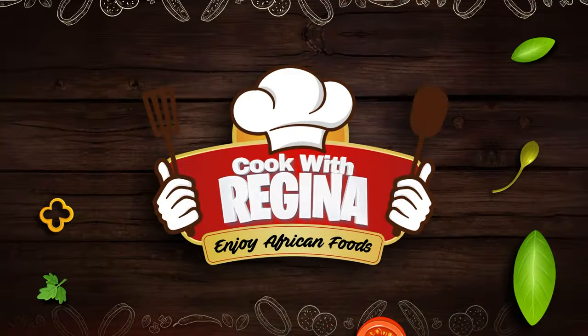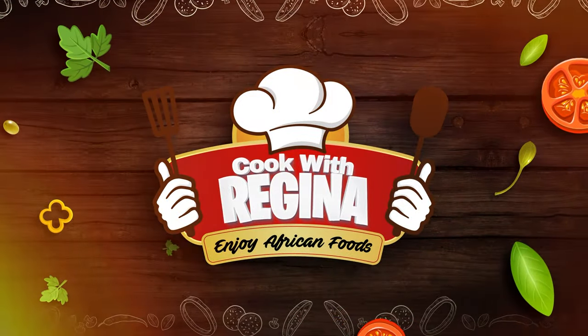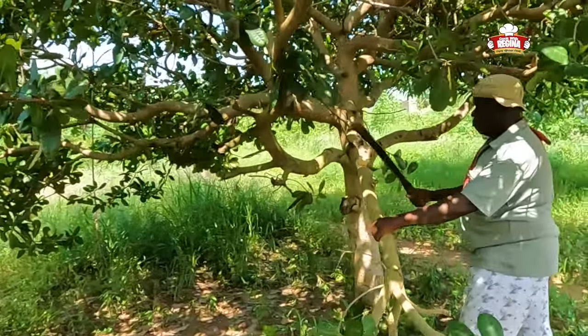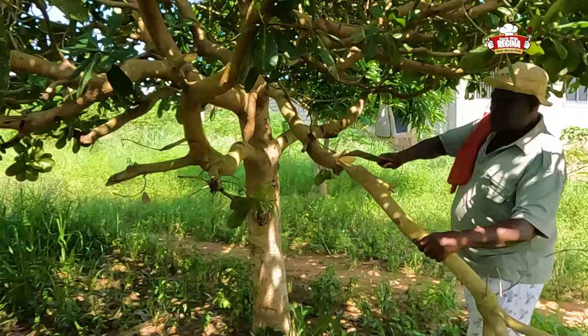Let's take a look at Grandpa's village cooking style experience. Grandpa cut down a branch of a tree to be used for our cooking stove today.